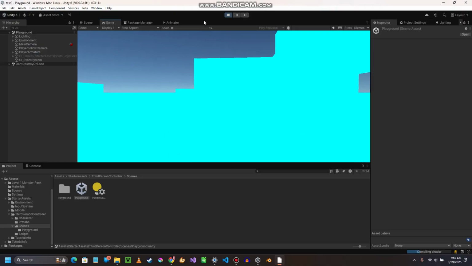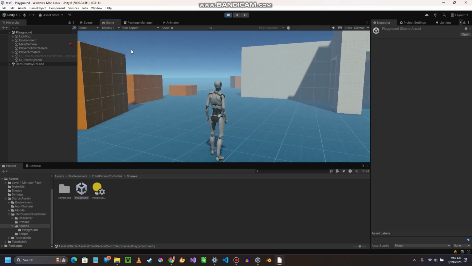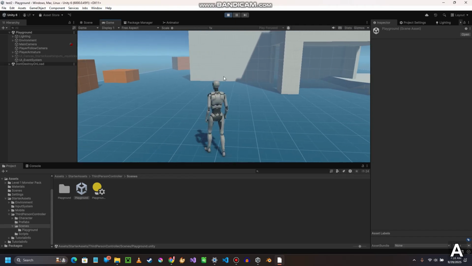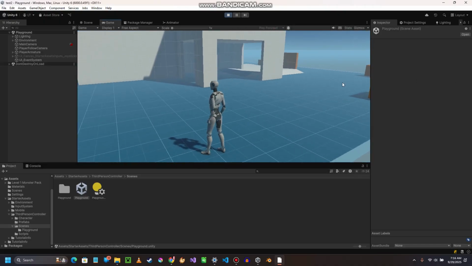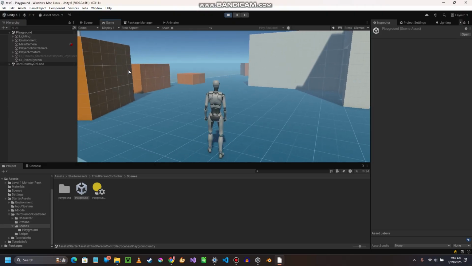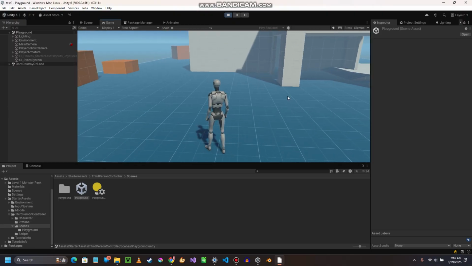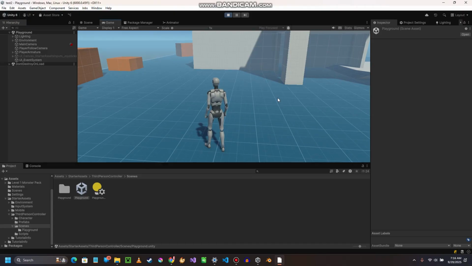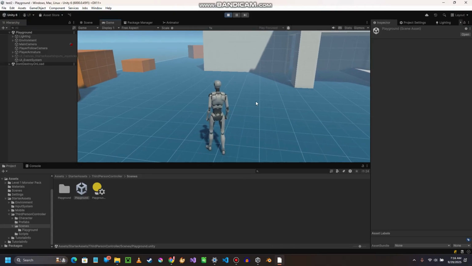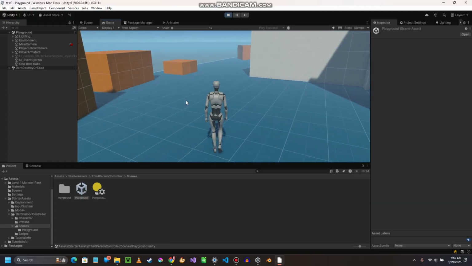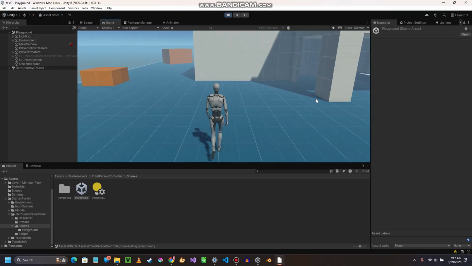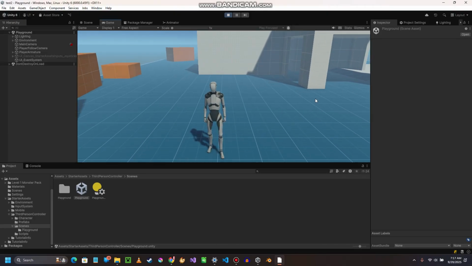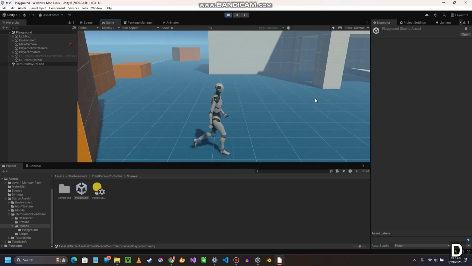Okay, we're now in the game tab and everything is bright blue, but it's starting to load in. Okay, so in the game tab, my mouse is moving the camera. The camera is always pointing at this character. As I move the mouse one way, it moves the camera. And the W, A, S, and D keys are how you control the character. So let's just move forward, backwards. So W is forwards, S is backwards, A is left, and D is right.